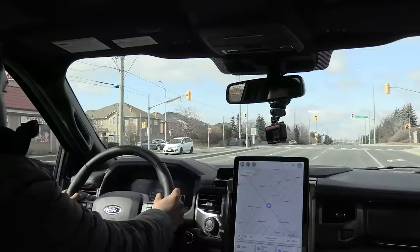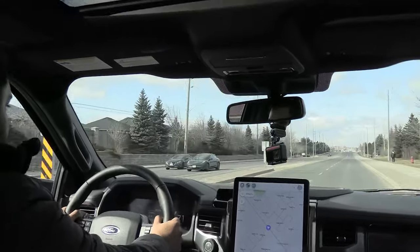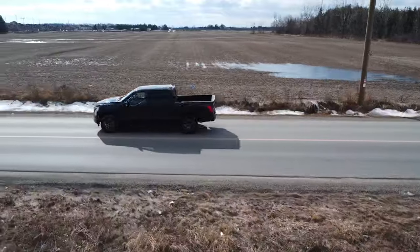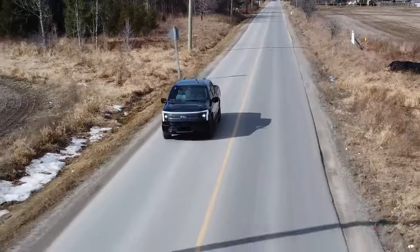And paired with that is the lane centering. So once you have that going on, the truck will stay in the dead center of the lane, and it won't drift in between the lane itself. So that's something which gives you more confidence. It is safer, and at all times you are still doing your speed limits. So the truck takes care of everything in that sense.